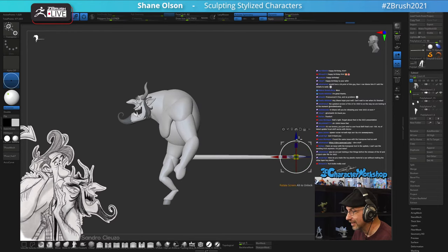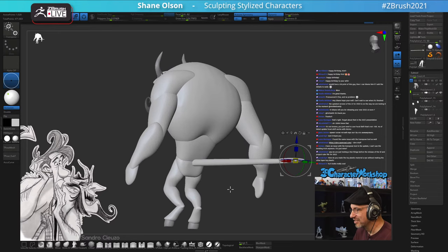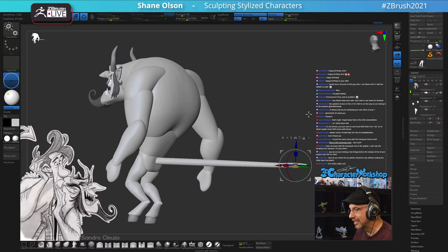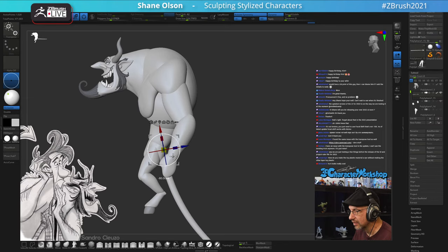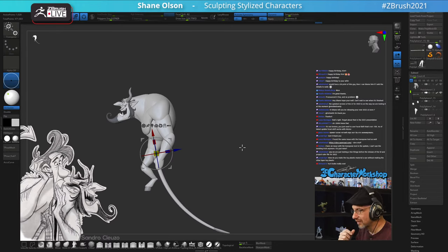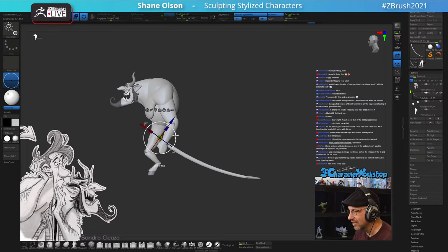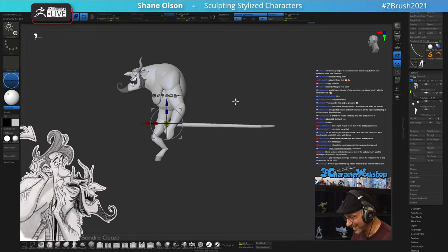If any of you watch Ashley's live stream (A Cubed), she was explaining where tails come out - they don't come out down here, they come out above at the end of your spine. That's actually an interesting result of the focal shift falloff on the gizmo. Look - when I rotate this, it gets more and more curved. That's the focal shift doing that.